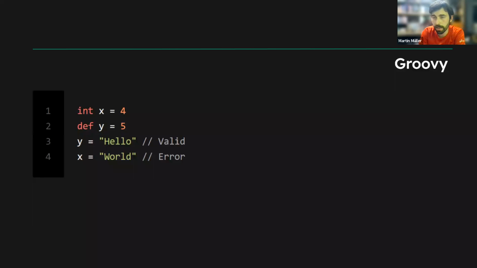First of all, Groovy is not like Java or Kotlin. It's a dynamically typed language, meaning you can, on one side, have type inference, because it's possible to write type like integer, but we can also write just def, meaning this is the definition of something, and it will be inferred from the right side, because obviously it's a number, it's an integer, so you do not need to write it. And since this is a dynamically typed language, we can also assign something else into the variable, like a string there. It's valid.